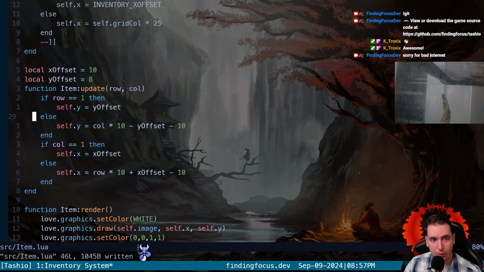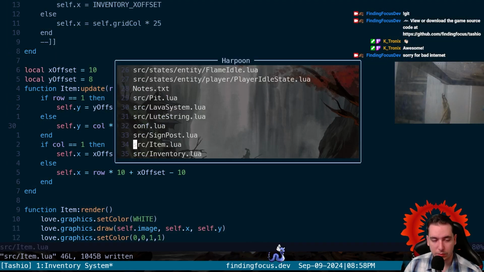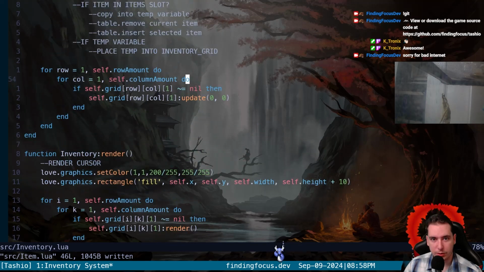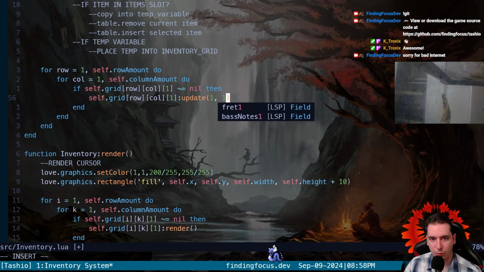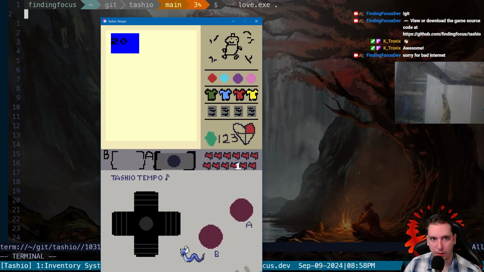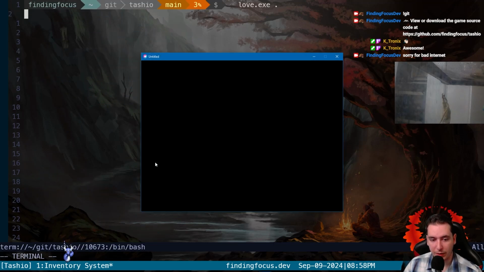Okay, so let's just manually place an item at 1, 2, and 3 and just see if it looks right, and then we'll worry about getting a whole list of items. So we'll go into our inventory and we'll say in our update function, let's see what 1, 1 looks like, and we can tweak our x and y offsets as needed, but here is an item at 1, 1 on our grid. It's that blue circle, 1, 1. Let's see what same row but next column over looks like. Hopefully it moves to the right, like by a whole item width.